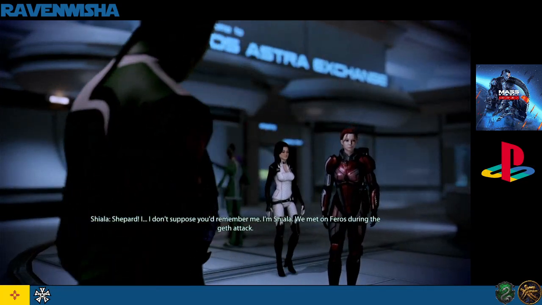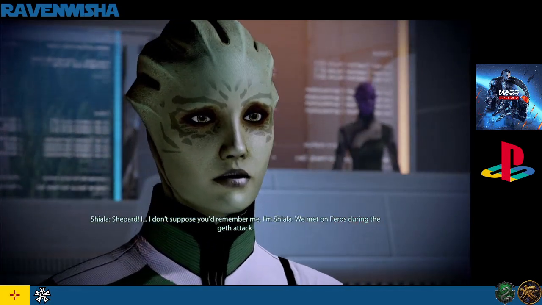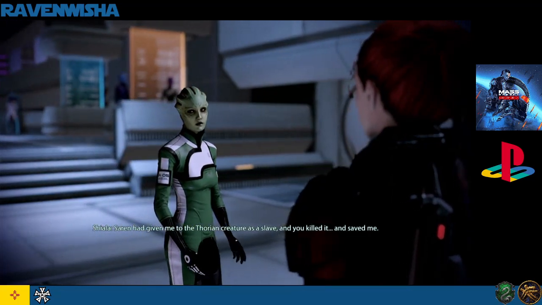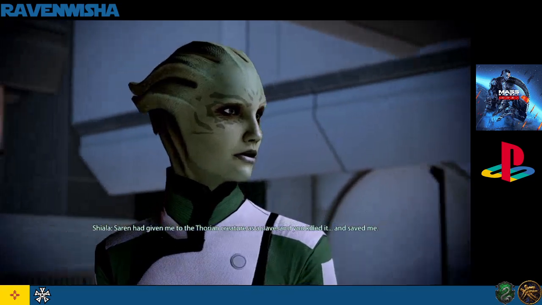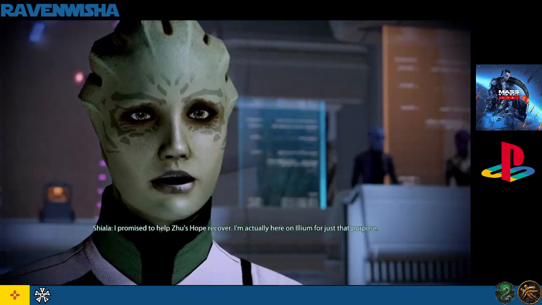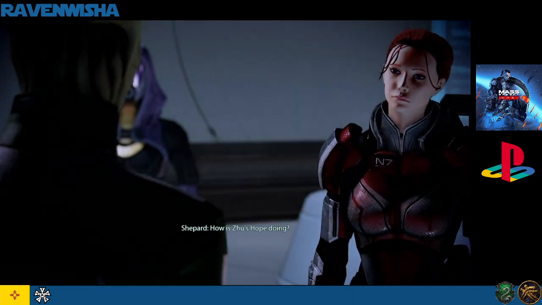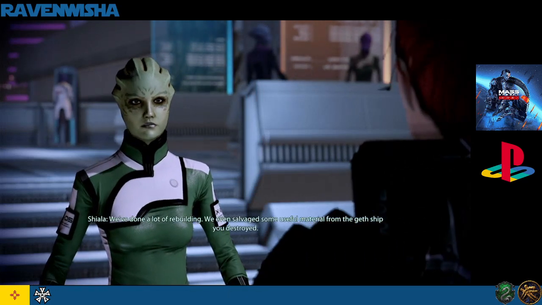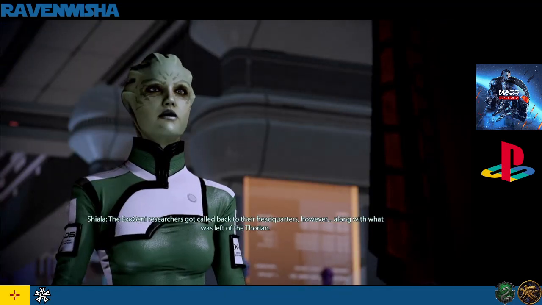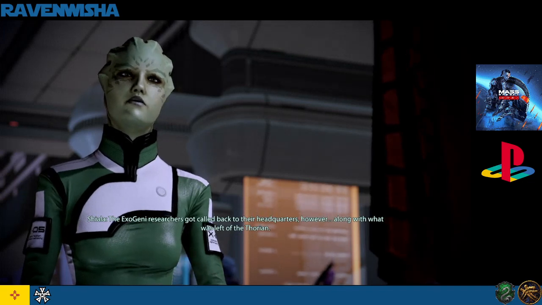I also didn't meet her last time. I don't suppose you'd remember me. I'm Shiala. We met on Pharos during the Geth attack. Saren had given me to the Thorian creature as a slave, and you killed it. And saved me. I promised to help Zoo's Hope recover. I'm actually here on Ilium for just that purpose. How's Zoo's Hope doing? We've done a lot of rebuilding. We even salvaged some useful material from the Geth ship you destroyed. The Exogeny researchers got called back to their headquarters, however, along with what was left of the Thorian.